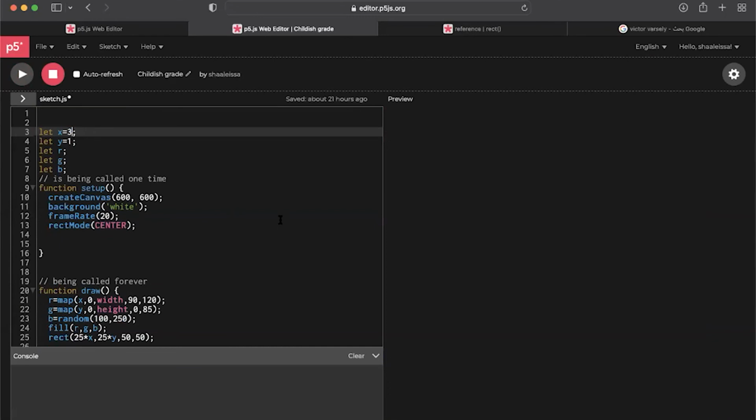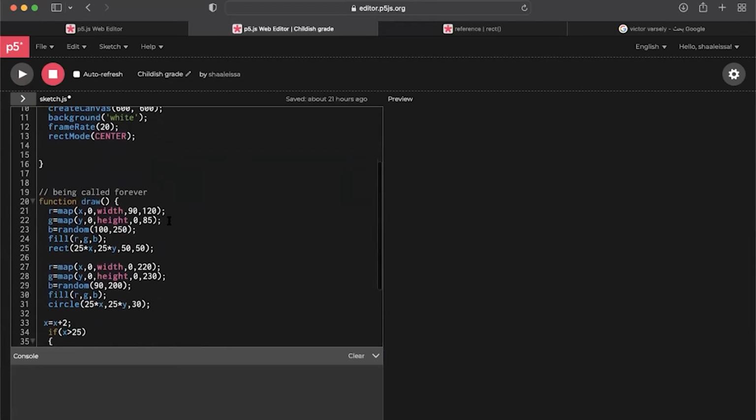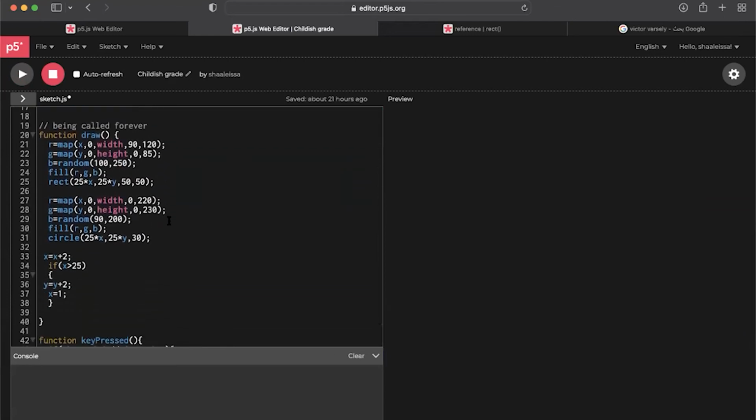Okay, I've modified the code again a little bit. I've changed my x to be 3. So right now, what do we need to change?